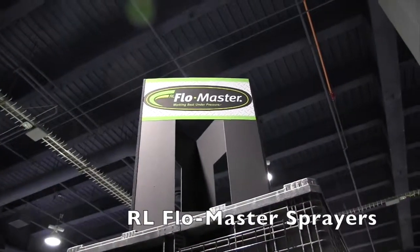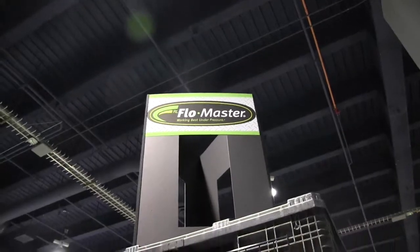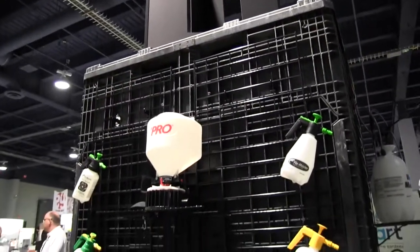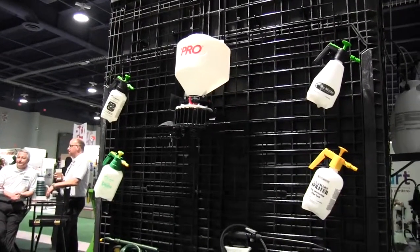We're at the National Hardware Show looking at a lot of the cool new products here in 2015, and that brought me over to the RL Flo-Master booth. We are looking at sprayers, and lots more sprayers. And I've got Jay here from RL Flo-Master. Jay, tell us a little bit more about the sprayers.